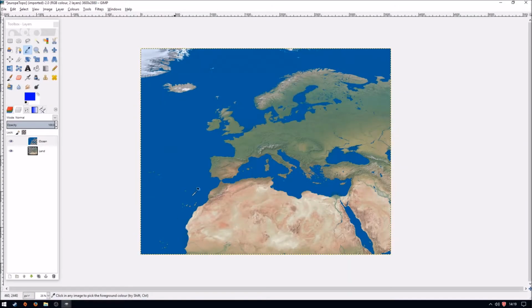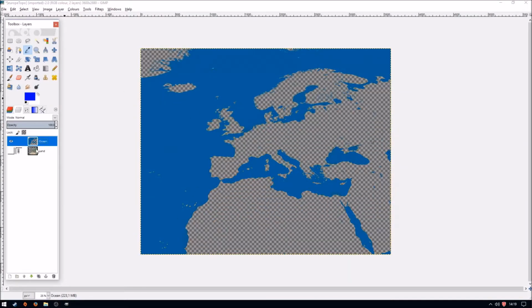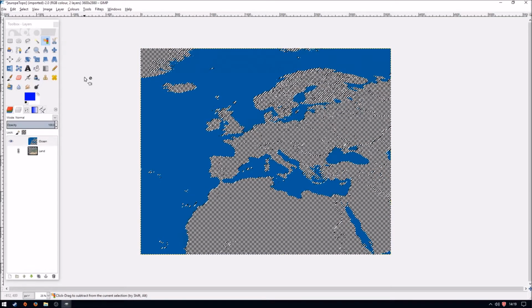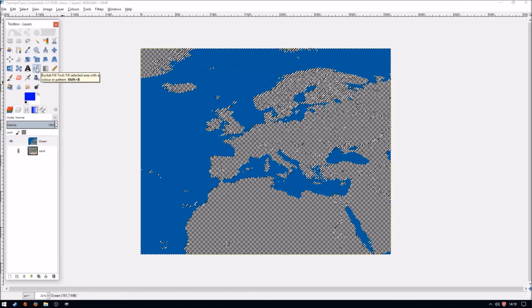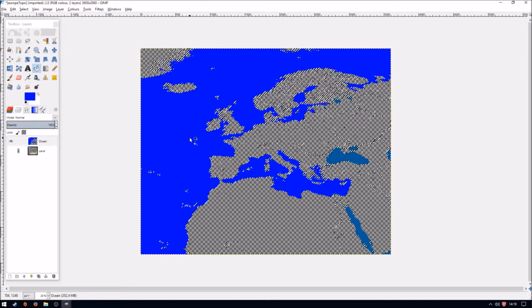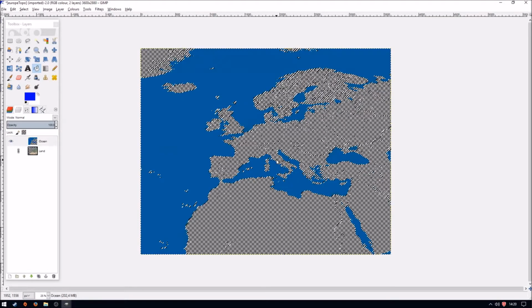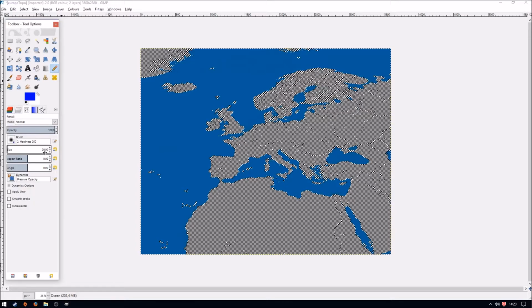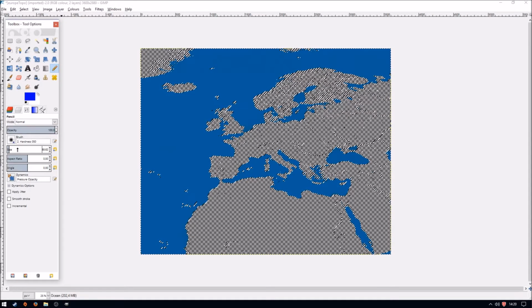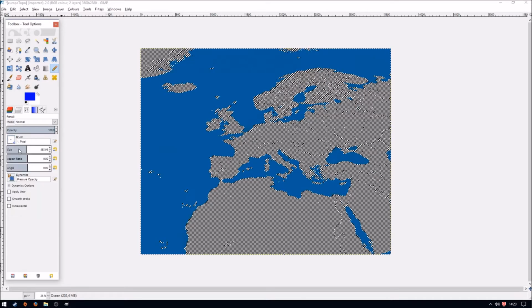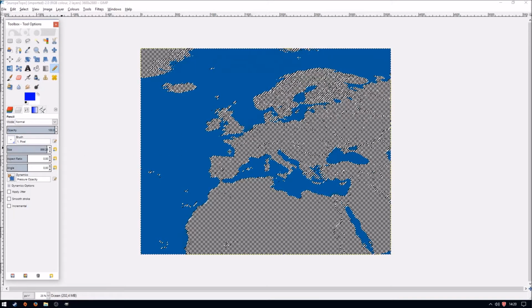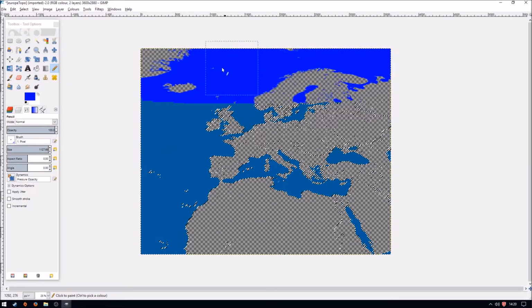displayed here. And then you want to, well, wait, let's make sure that we're not messing with anything else. Then you want to choose the select by color tool again, press into the transparency, inverse your selection, and then you choose the bucket fill tool, or yeah, that's going to take too long. Just use the pencil tool here and raise this up all to, I'd say, whatever high number, and I'm using this brush here, and yeah, even higher.